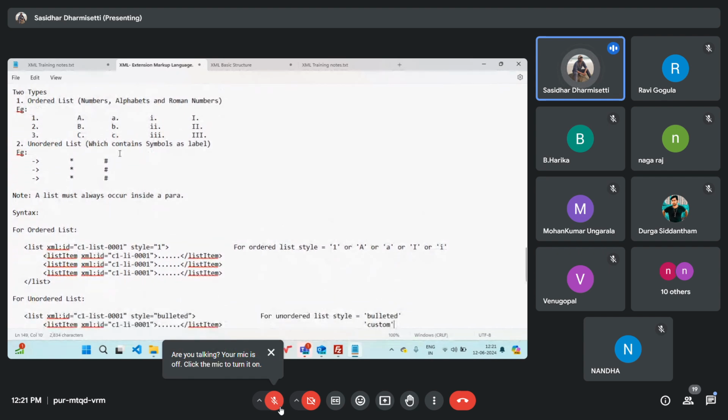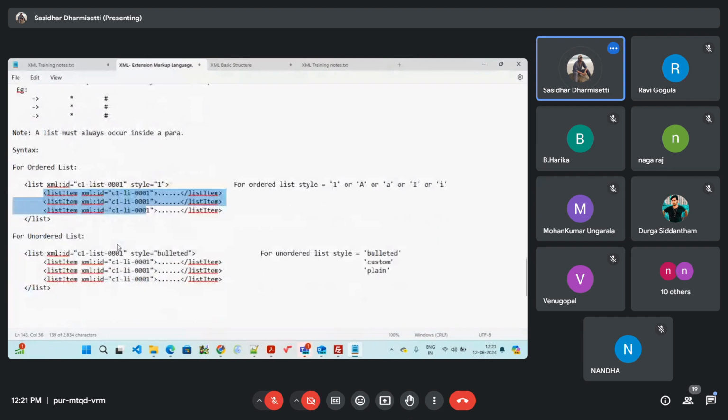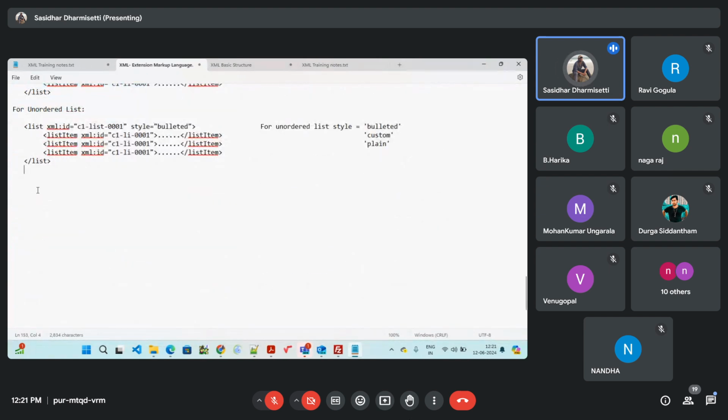And we have some lists which don't have either numbers or bullets. It's just a plain list, just like here. This also looks like a list, but it doesn't have any numbers, right?